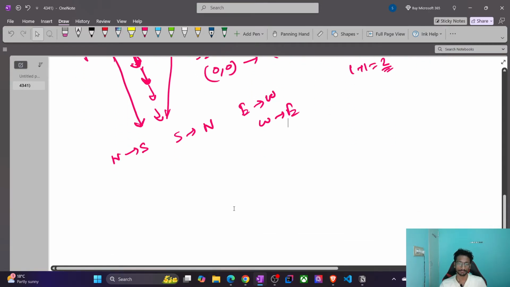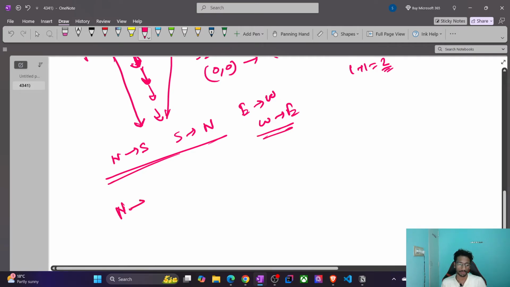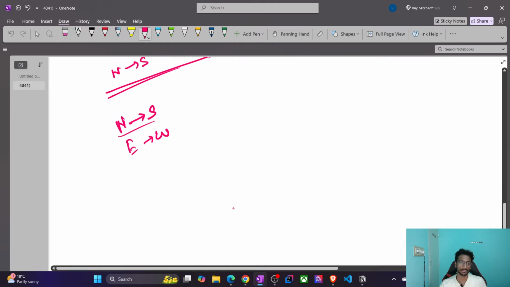Now how can we maximize the depth? If I convert all north to south and all east to west, we can increase the distance. This is our north, this is our south, this is our east and this is our west.